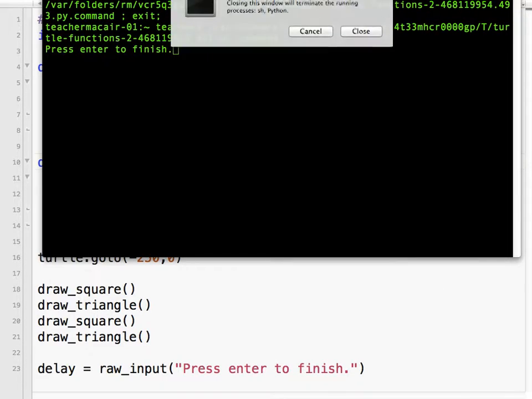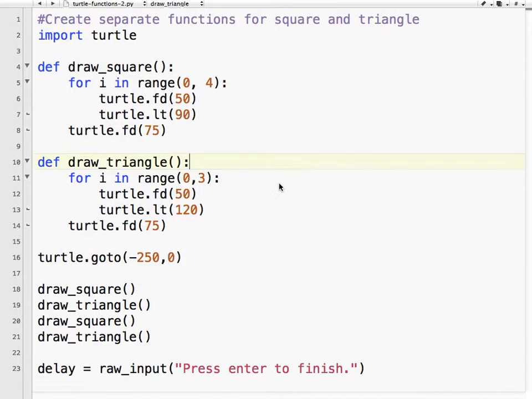Okay, so what we want to do now is keep our code as short as possible and as efficient as possible. So what I want to do is replace these two separate functions with one function. We're going to do this by sending a value. So I'm going to make a new function called drawShape.